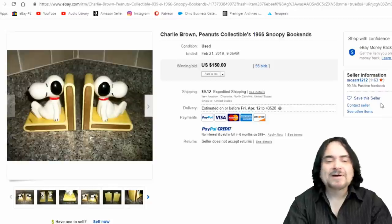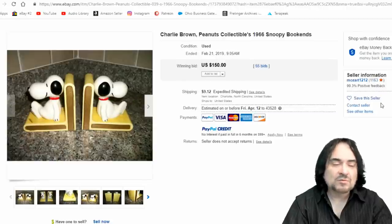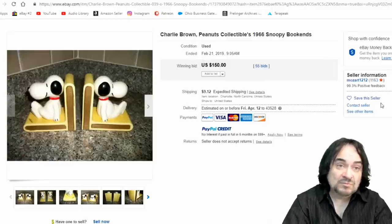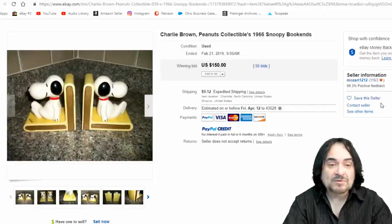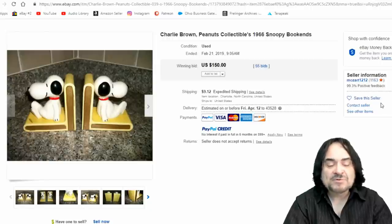These bookends — I had the same ones probably 10 or 15 years ago and got $25 for them back then, which was considered reasonable. The prices have steadily increased on 1960s and earlier Snoopy stuff. Even newer stuff, like a Radco Christmas ornament with Snoopy, still goes for good money. There's multi-category interest — people collect bookends, just like Snoopy salt and pepper shakers go very well, especially vintage ceramic ones from the 50s. $150 on this set.